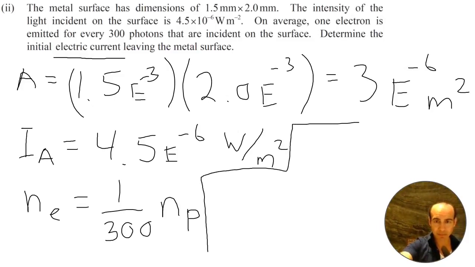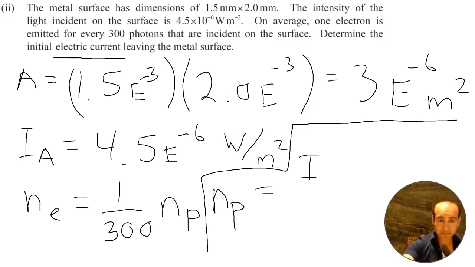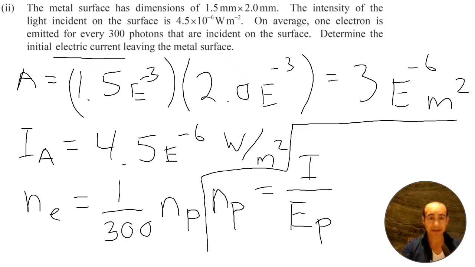Now, what is the core equation? I'm going to try to squeeze in a bit more here. What is the core equation that surrounds the number of photons that leave a surface? That's going to be number equals the intensity, okay, over the energy of each individual photon, okay? And we're going to have to just convert a few things with this equation in a little bit on the next slide.